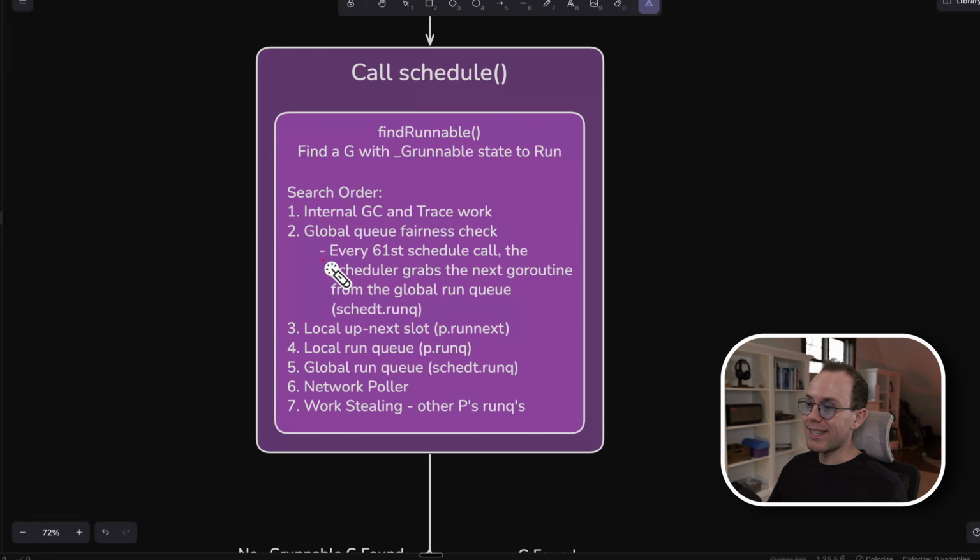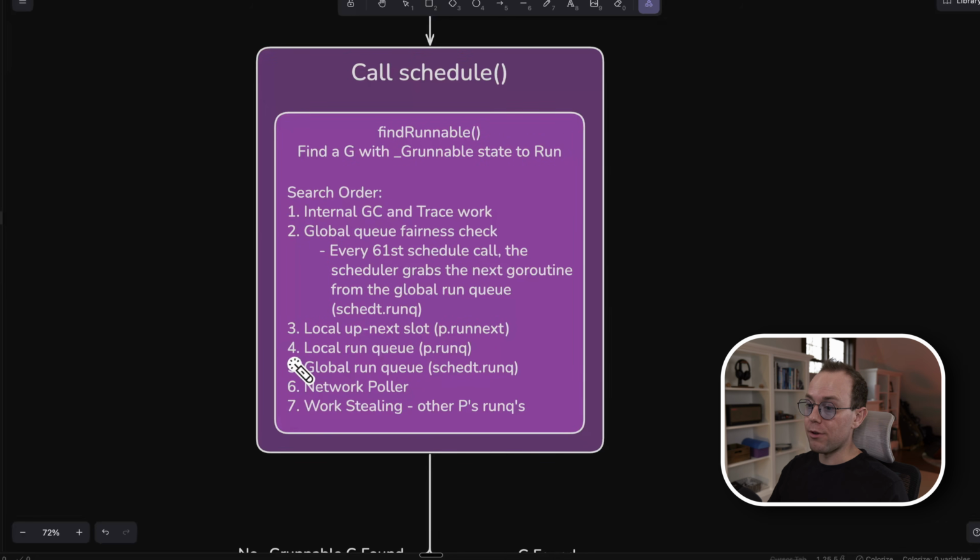Then once every 61st call to the schedule function, Go will check the global run queue before looking at the local run queues. And it does this to avoid starvation of Go routines that may be stuck in the global queue waiting to run. Then it will check the local run next slot on the P that's running this G0 Go routine.